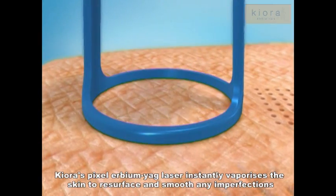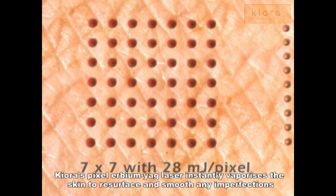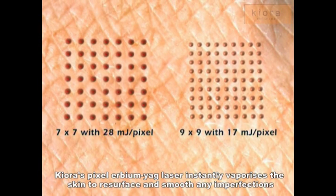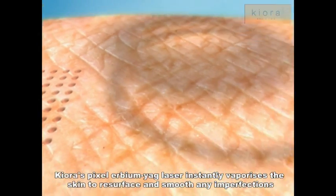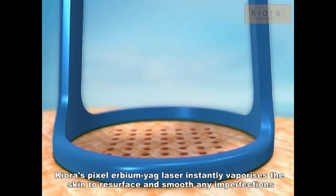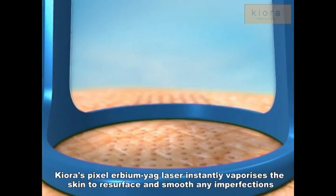The depth of penetration achieved depends on the number of pulses that are stacked and can be between 20 and 350 microns deep. In the 49 pixel matrix, the heat energy delivered to each pixel is greater and penetrates deeper than in the 81 pixel matrix. Therefore, the 49 pixel matrix is more suitable for acne scars and wrinkles, while the 81 pixel matrix is more suitable for gentle peeling or epidermal melasma. With both matrices, each point on the skin surface receives more fluence than with a conventional laser.